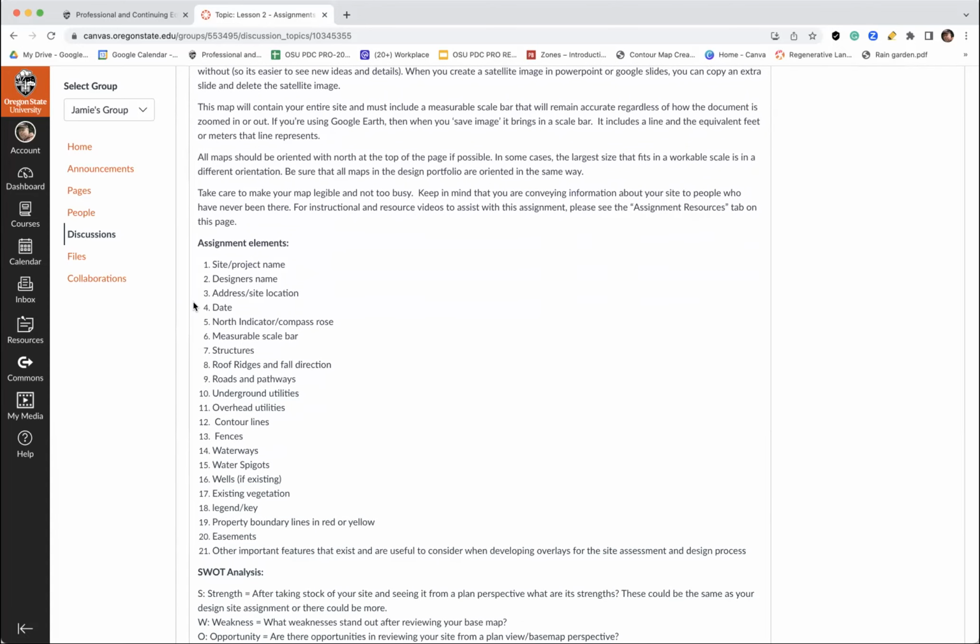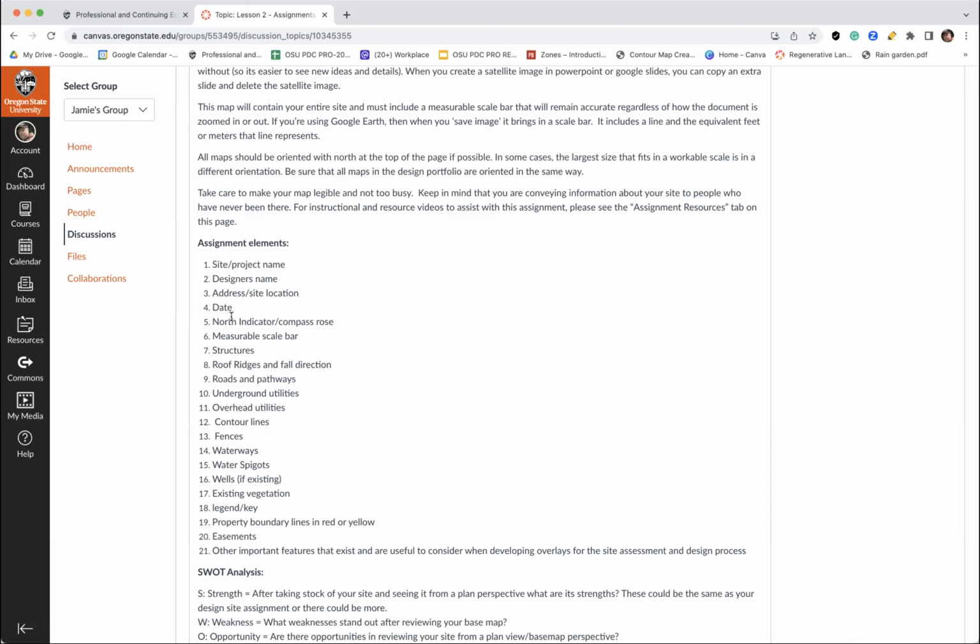My suggestion is whenever you are putting out any kind of design sheet, you always have that title block going, which would contain the project name, the site, your name, the address, and certainly the date. That's an important one. We can get into why that's important a little bit later.